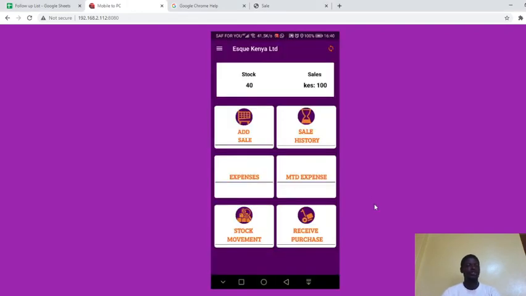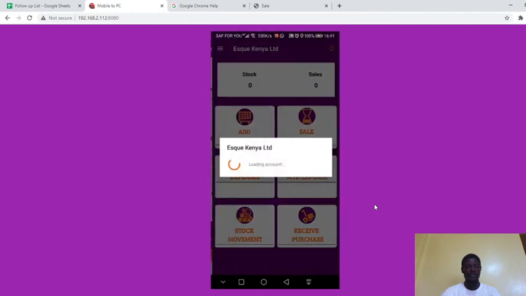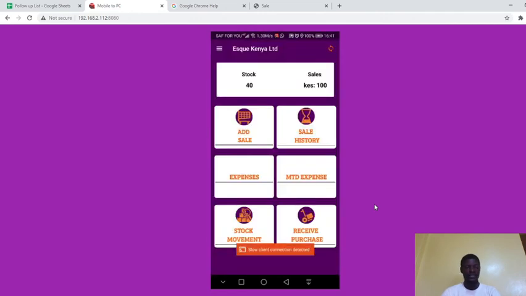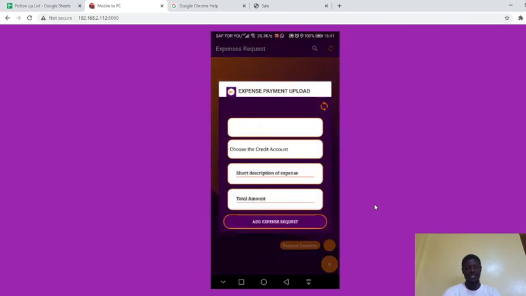Let's just start fresh. When you click on main store, there's expenses, so you click expenses. It will list for you all the expenses that you requested. Then you click the add button and request expense.